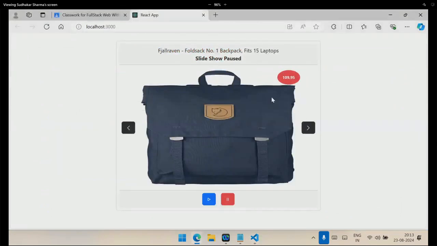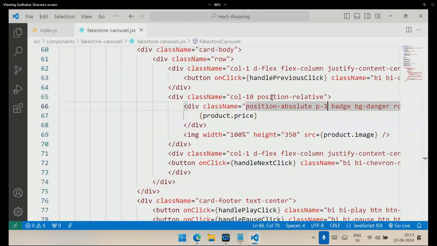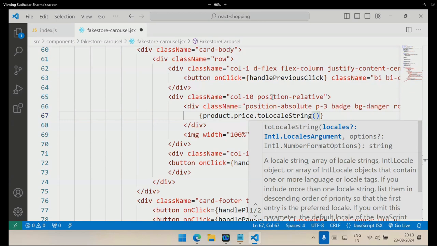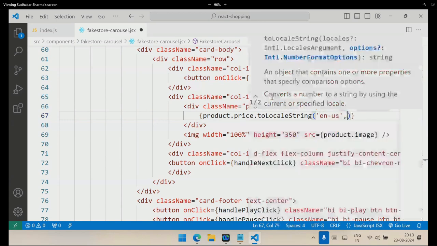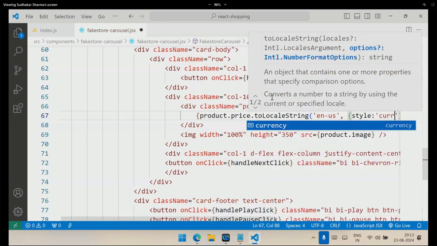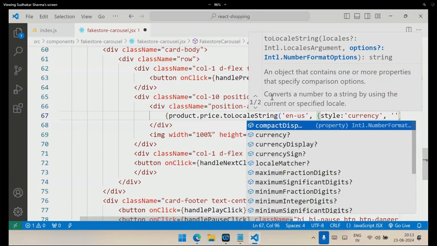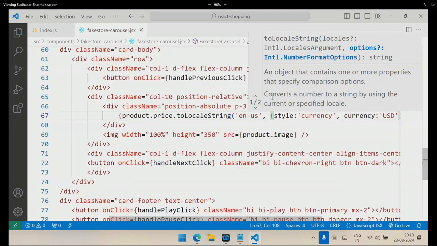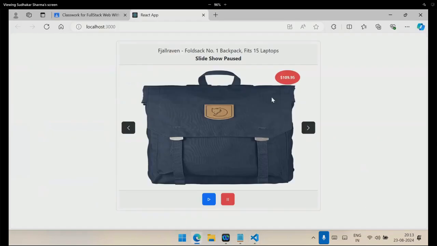And what else you can do? Suppose this price toLocaleString, and we will use en-US. So we have a style as currency, and currency is USD, and that will display the currency in this way.